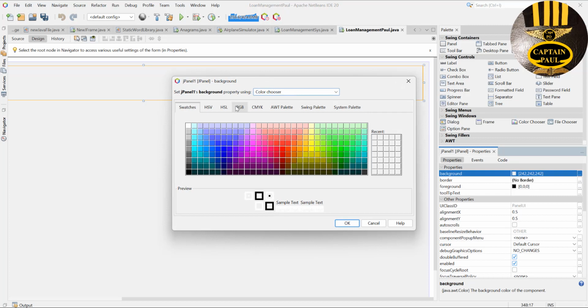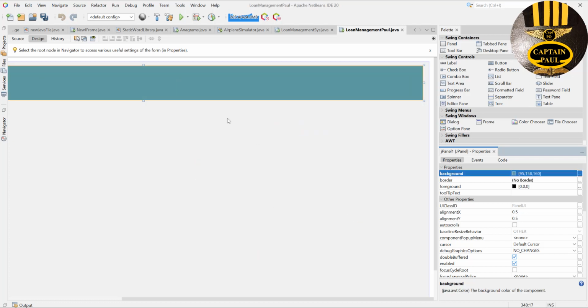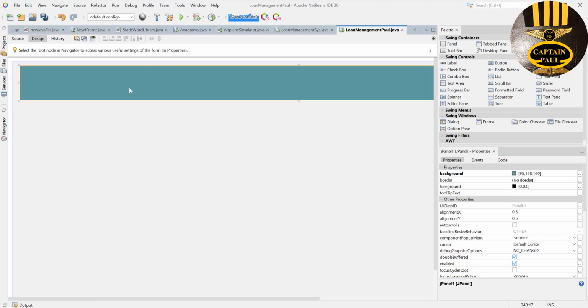If you guys can still recall the color for cadet blue, the number is 95 by 158 by 160. There we go. Let's click on OK. That is taken care of.